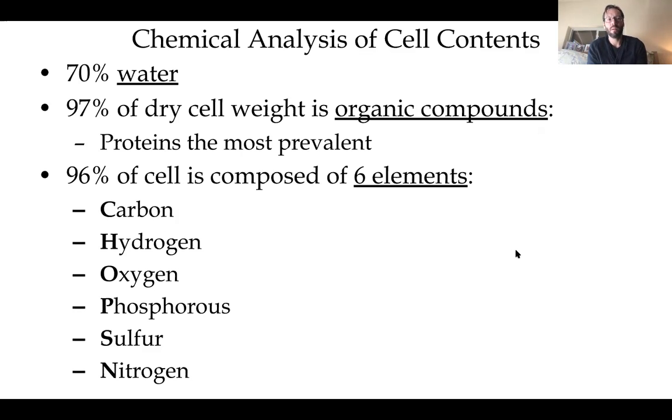And then also the vast majority of the cell is made up of these essential elements, these bioelements, carbon, hydrogen, oxygen. That makes up DNA and protein, right? And if most of the dry cell weight is protein, then most of the bioelements that go into making the protein are going to be there. So carbon, hydrogen, oxygen, nitrogen, and then things like phosphorus also for the nucleic acid, and sulfur for these disulfide bonds. Okay.